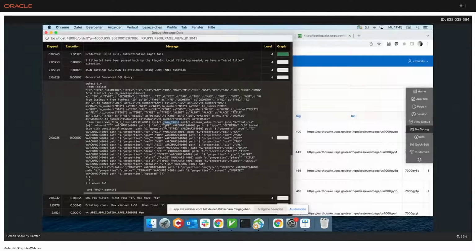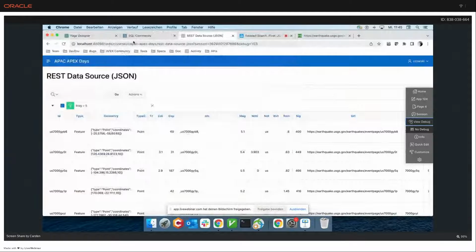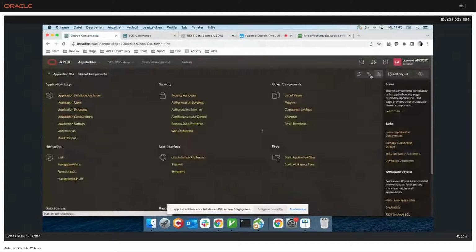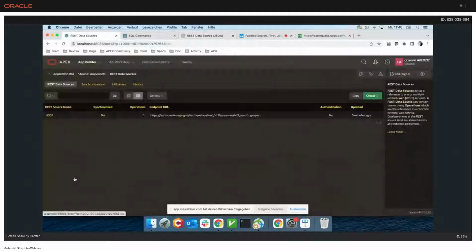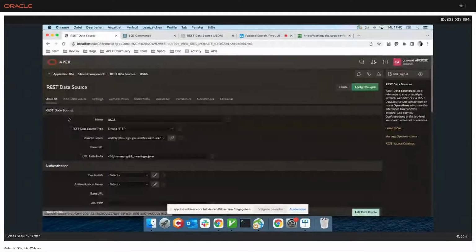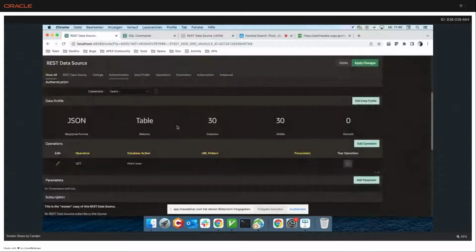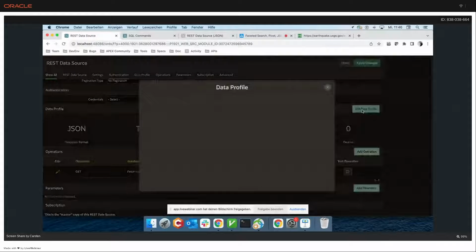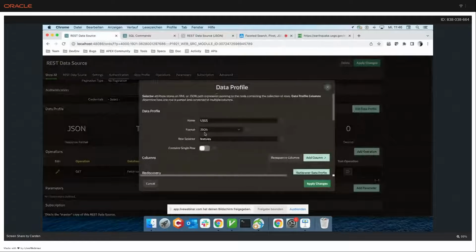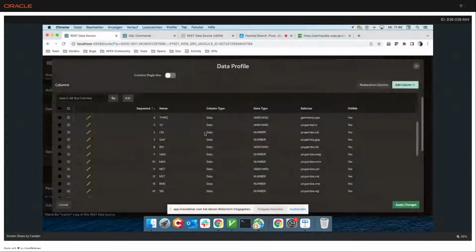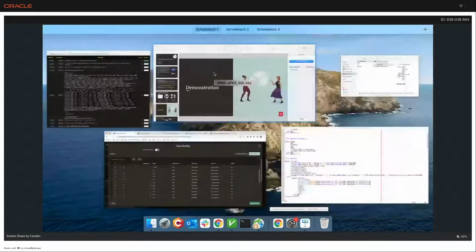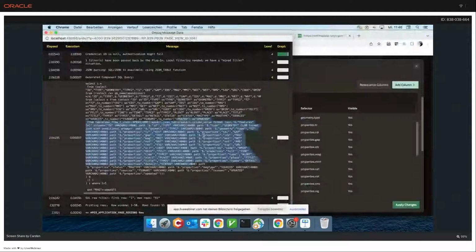And what APEX obviously did, it generated a JSON_TABLE query. Based on what? The JSON_TABLE query was generated out of the metadata we collected when the REST data source was created. So we have the data profile, which contains all the columns and their data types. And when the REST data source is now executed, you can imagine what happens. APEX takes that metadata and uses it to build that JSON_TABLE query.